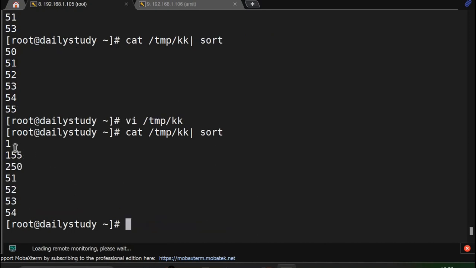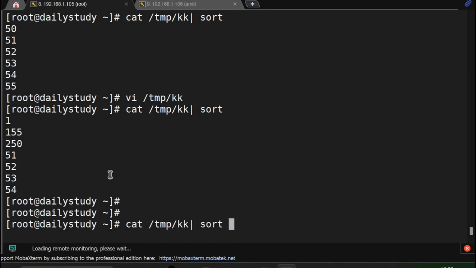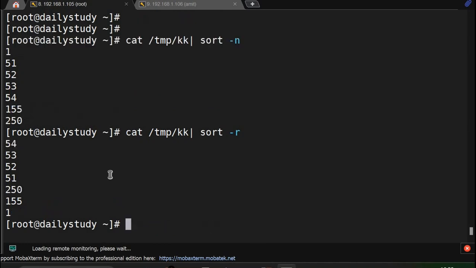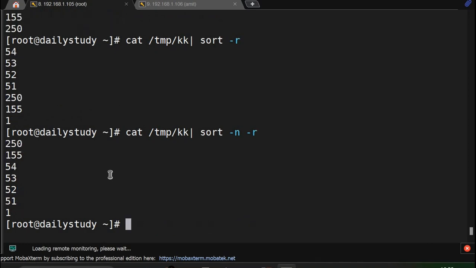If I do sort, it is just checking the first character, because 155 is greater than 51, it goes up in a sequence because it is sorting as characters. If I use -n, this will work in numeric order, and if I use -r, it will work in reverse mode. So you can use -n and -r both together, and it will give you a reverse order. Okay, so this is how you can do it.